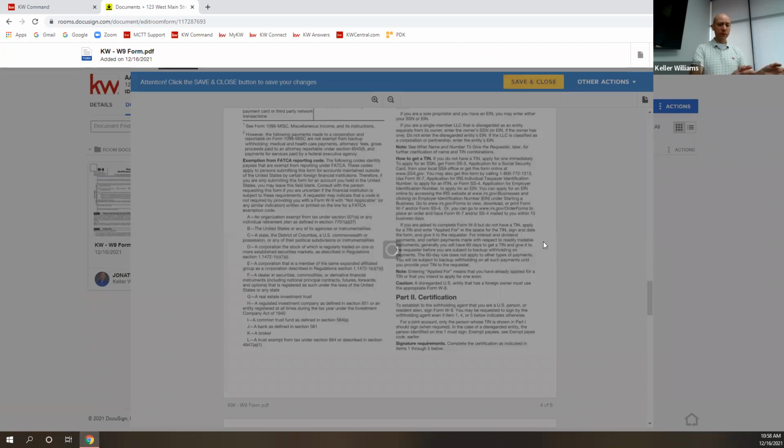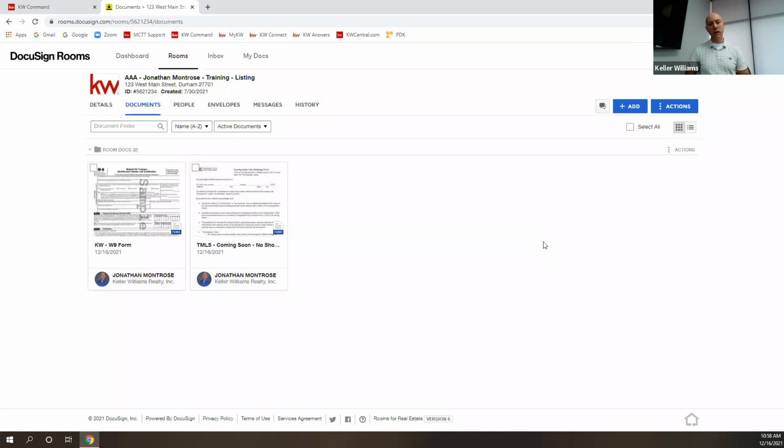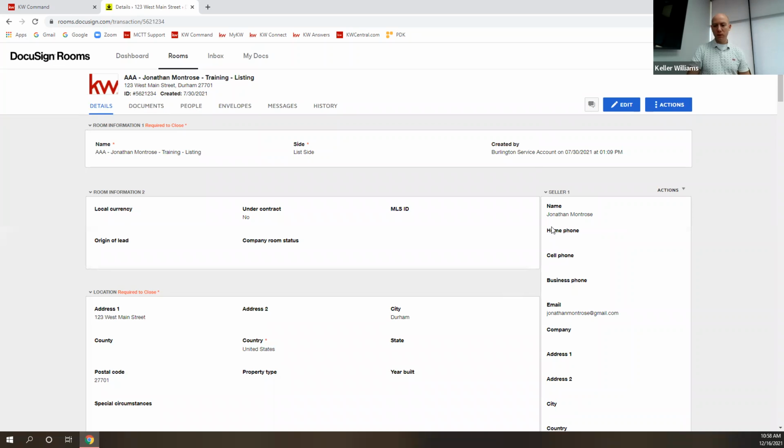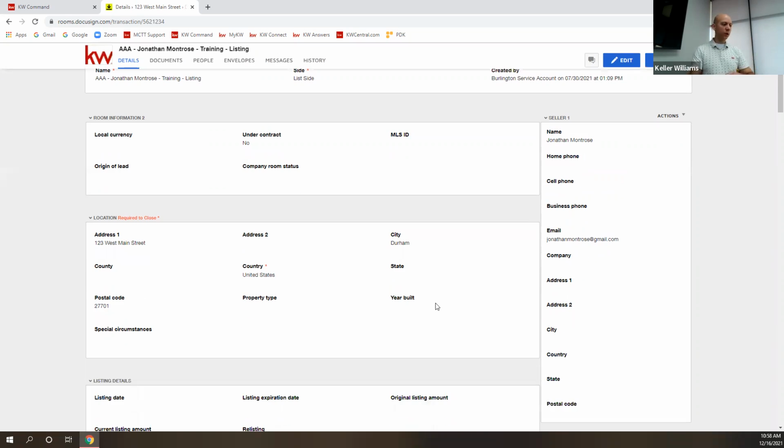Now, if this was a form that was mapped, that had stuff like seller one, seller information, or any stuff like that, and you didn't fill out your details over there, you put it in this form and you saved it, it goes backwards. Now I can't show an example of that because this is not a form that would do that. But if on that form there was a field, for instance, called seller one's home phone number or something like that, it would fill in this details field. So the next time you filled out a form, it would just populate for you and so on going forward. So it goes both ways.